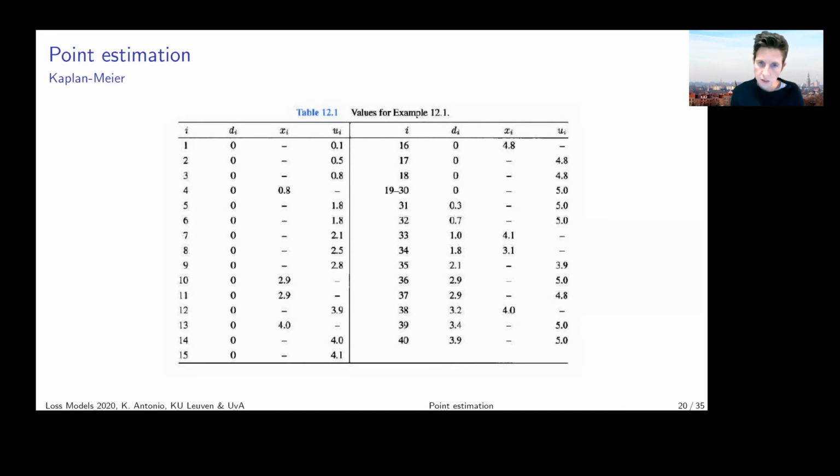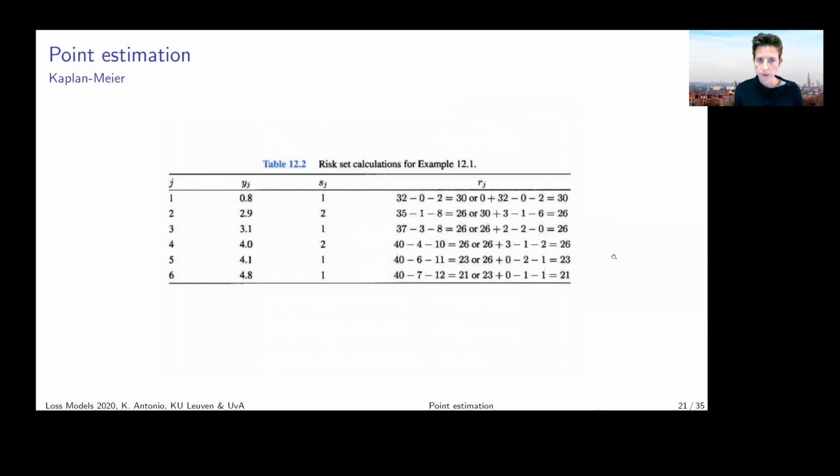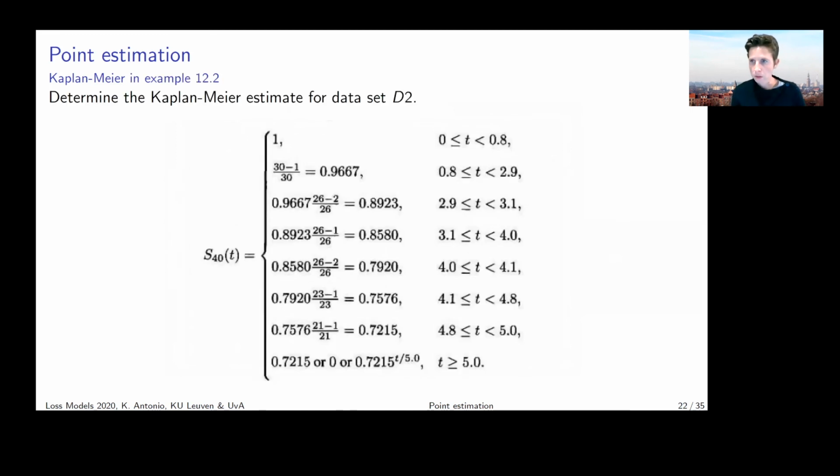And then you can move on like this with putting the risk sets together and putting the unique values together, etc. And once you have these columns, so the unique Y's, the S's, and the R_j's, then it's a matter of plugging in the conditional thinking, the product limit estimator, to reach the Kaplan-Meier estimator for this given data set D2. So this is a picture of my survival function of the event of interest that does take into account in the appropriate way the censoring and the truncation that is present in the data set.